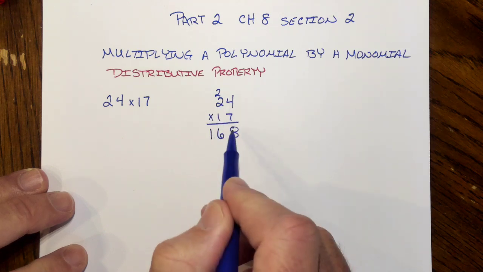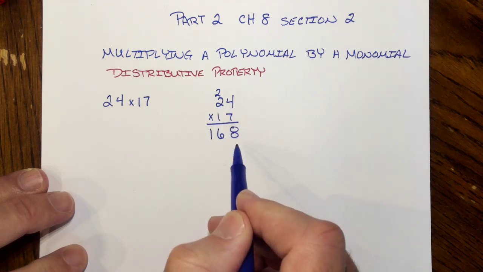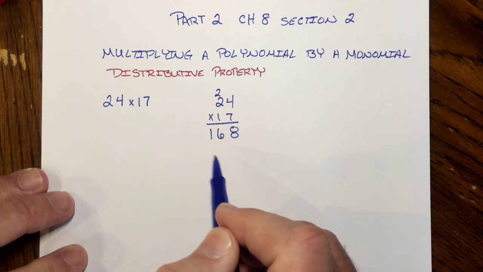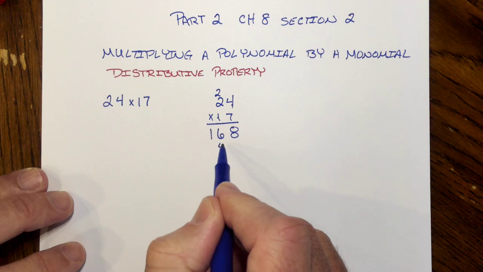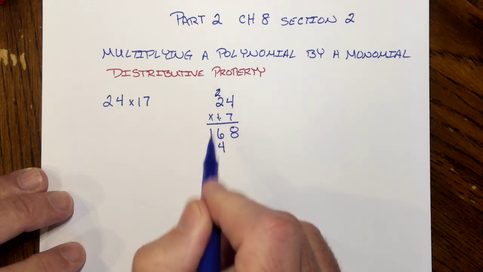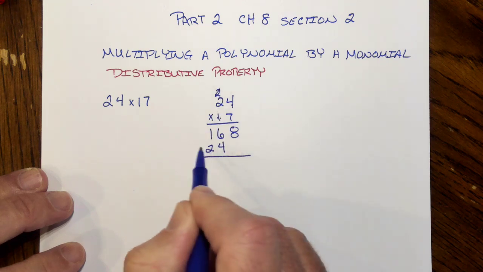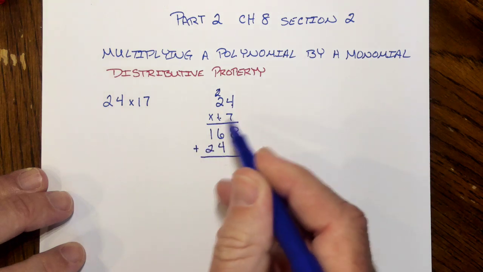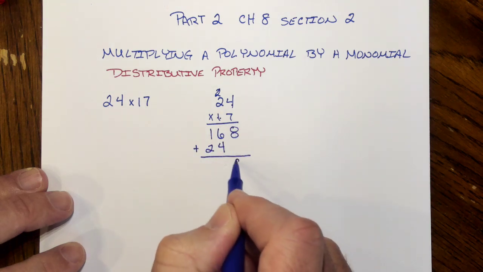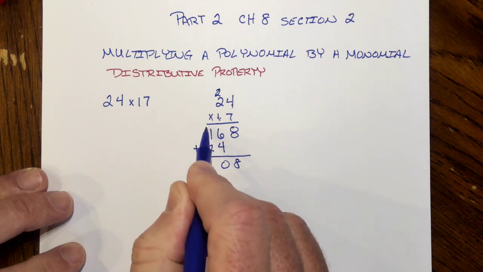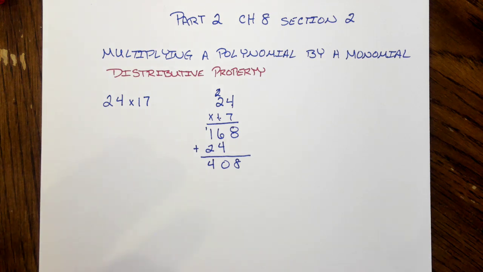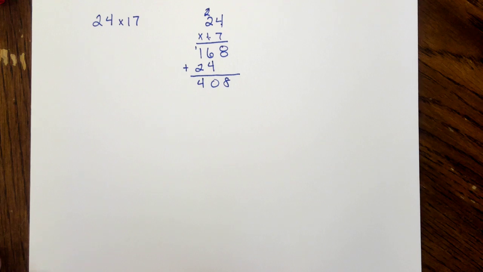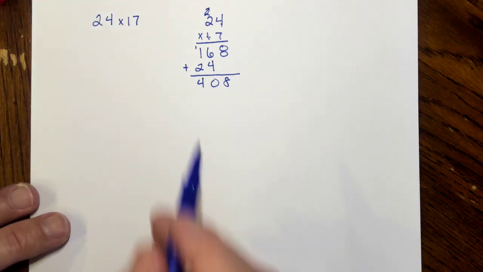But similar to this is the tens column. I'm not going to put it in the ones column here. So I line up my like columns, if you will. 1 times 4 is 4. That 2 has been used. 1 times 2 is 2. And then I add my like terms, or in this case, my like columns. Tens column, carry the 1. We get an answer of 408. I'm telling you, same thing going on here. Same thing going on here. So let's look at an example.